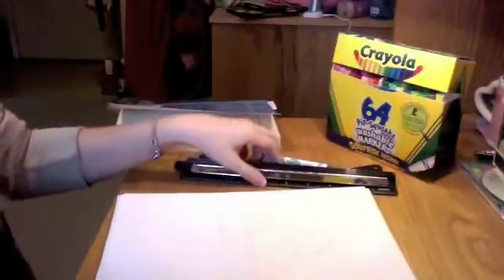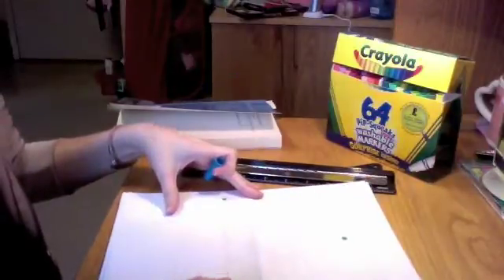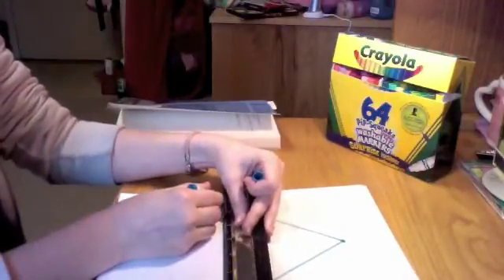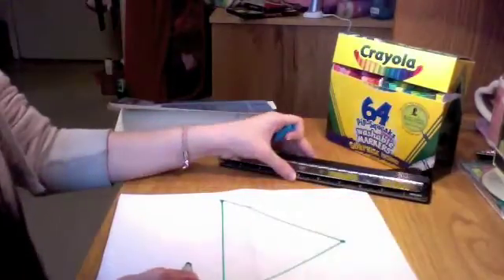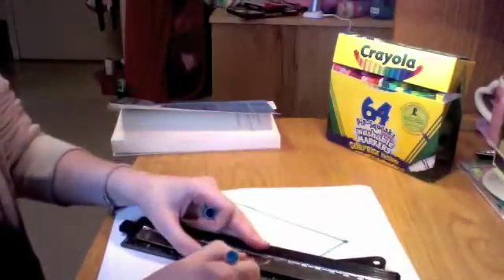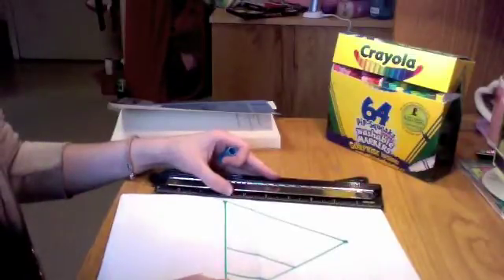I'm gonna need some scrap paper here — this midterm, fine, it's a rough copy. All right, let's see: three points, because that's gonna be the triangle for my Sierpinski's gasket, roughly equilateral, I'm not measuring. Straight lines though, that'll make it look prettier. Okay, I've got my triangle. Now I'll take about half of it — if I'm scaling down by a half, scaling towards one point, that's cool. One half of one triangle. Let's do that again and again — I've got three triangles now.